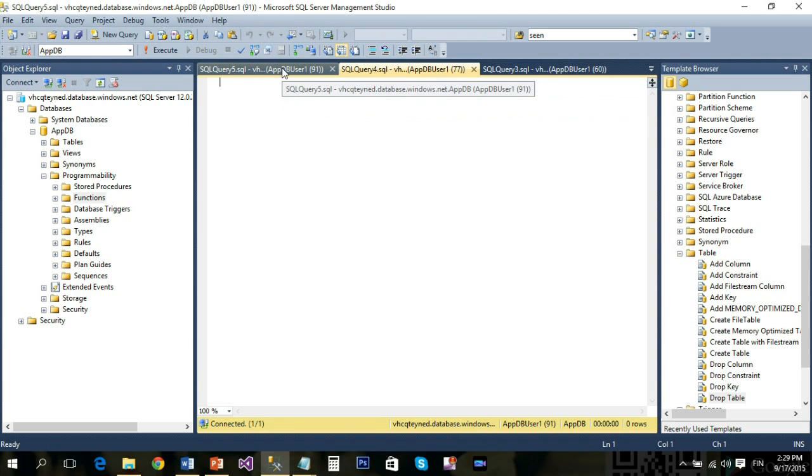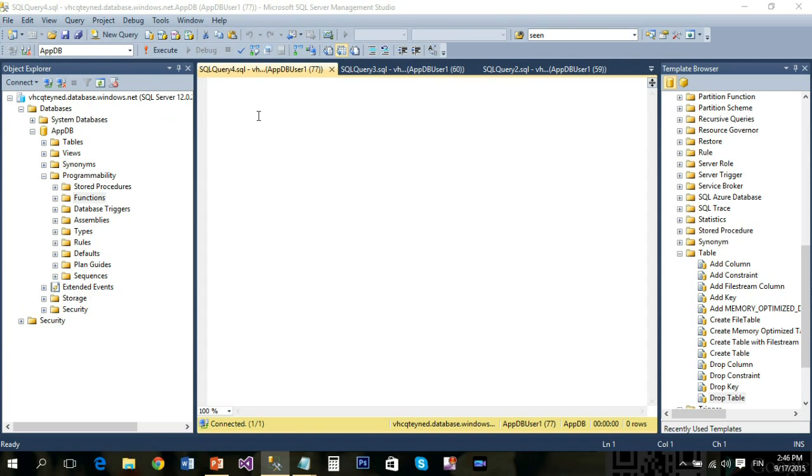If you already work with Visual Studio, then the look of this application is already very familiar to you. This new query window is really practical, and it's the part you mostly work with in order to communicate with your database.